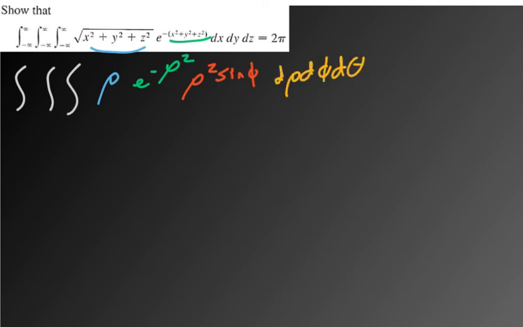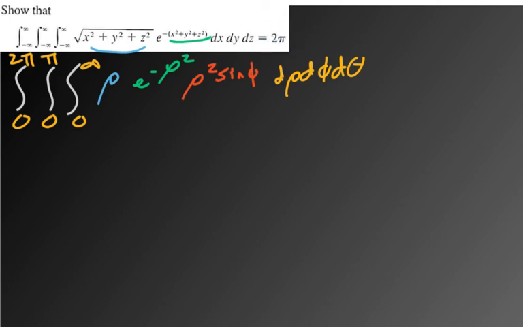This is basically full three-dimensional space right here, because we're going negative infinity to infinity on every x, y, z axis. And so rho would have to run 0 to infinity. Phi would have to be the full 0 to pi. And theta would be the full 0 to 2 pi. And so that would be an equivalent problem for this one. And it's a good one to try out and do. You should get 2 pi.